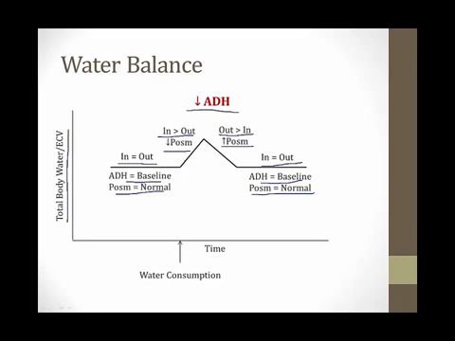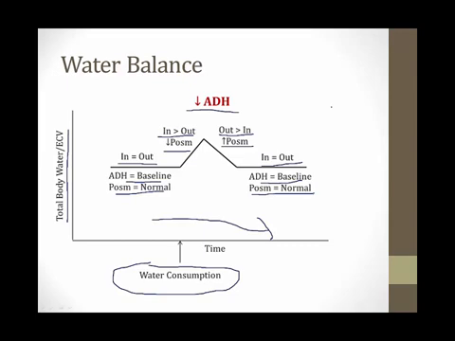And if you don't believe what I've shown on the screen here, you can prove this to yourself with a simple experiment. Consume a large amount of water, and what you will find is that your weight will briefly go up. That's because your total body water and your effective circulating volume have gone up. But within an hour or two, you will begin urinating more water and you will return to the same weight that you started at. And that's because of this whole process I've shown on the screen here.